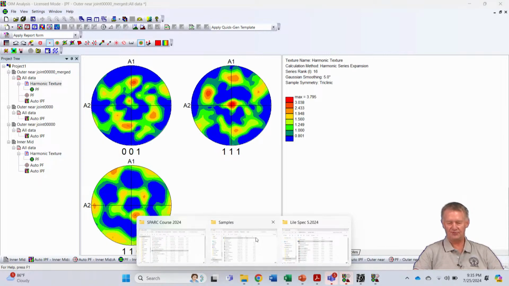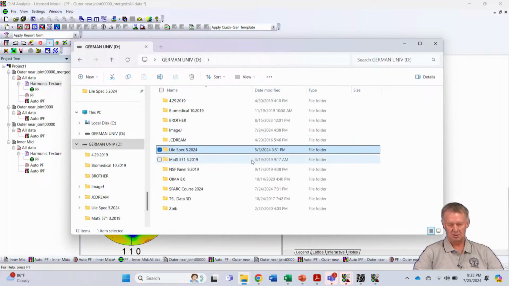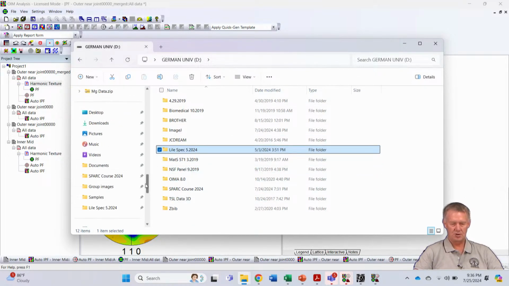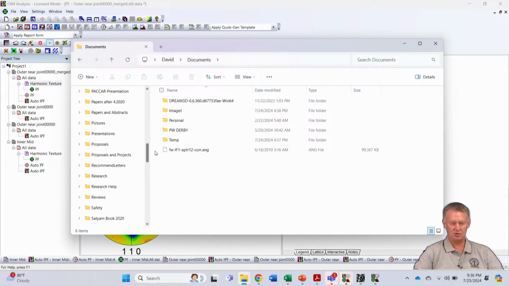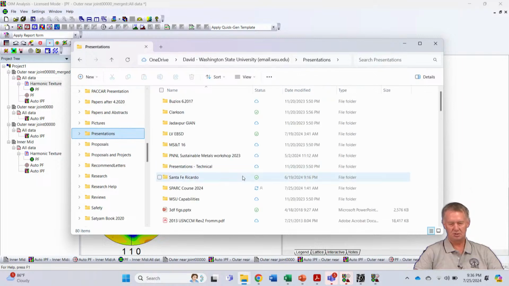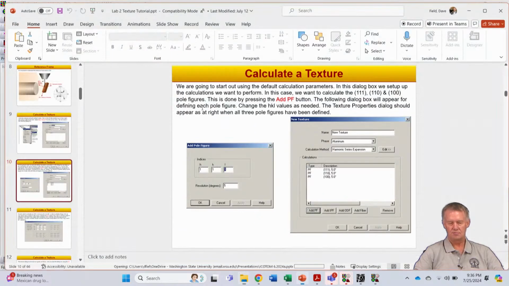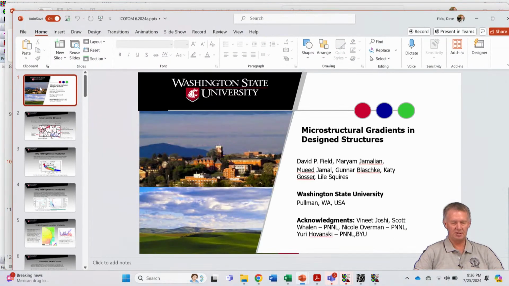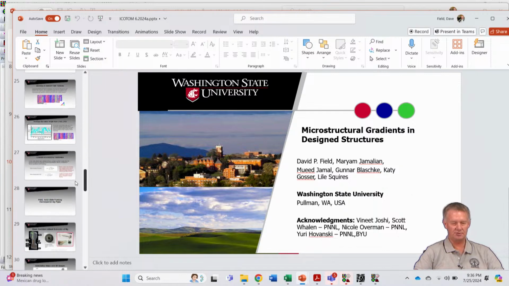So I am kind of cheating by not showing you. So let's see if I have that easy to get to. I just presented it a few weeks ago when I was at the ICATOM meeting.